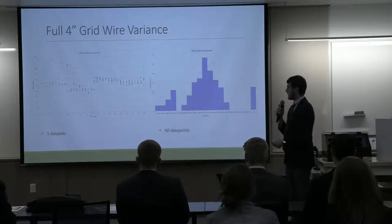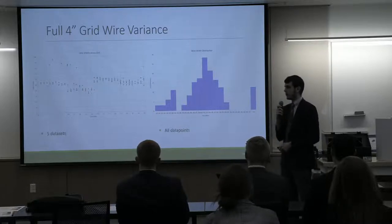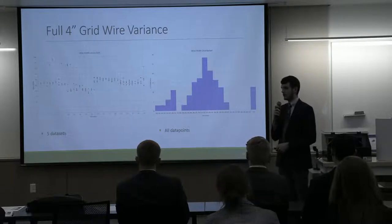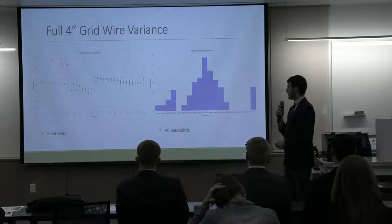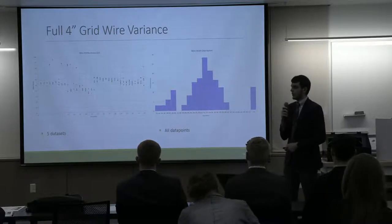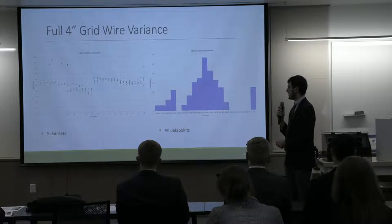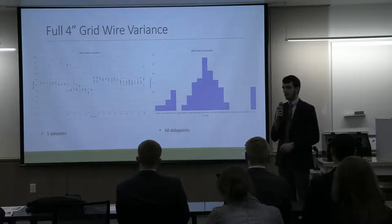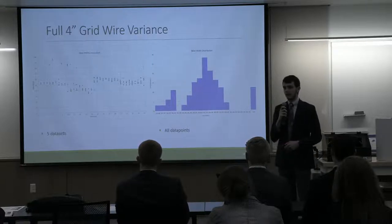On the left here, we have a plot of all the wire widths measured along the entirety of a 4-inch grid sample. We start with the south quadrant, then we move to the west, north, and east quadrants in order. The important things to note here are that the system was able to repeatedly capture a trend line of the wire widths along the progression of the scan. So that gives us confidence that the system is able to accurately pick up the wire widths that are being measured. It's not completely random.